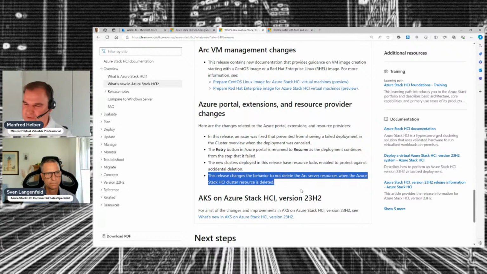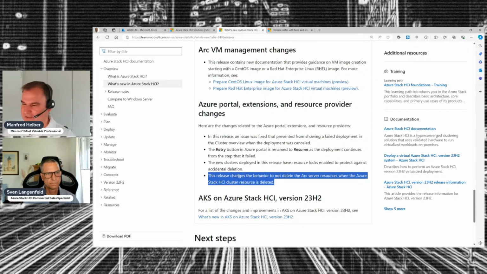This happened because I was surprised when I heard this, but it seems really that it happened, that there were customers in the field that removed nodes from an Azure Stack HCI cluster. And because they had some issues and they thought, if I remove the node, then everything is good again. But removing a node from the cluster should be the last thing we do when we tested everything else.